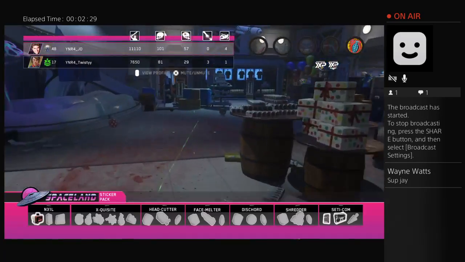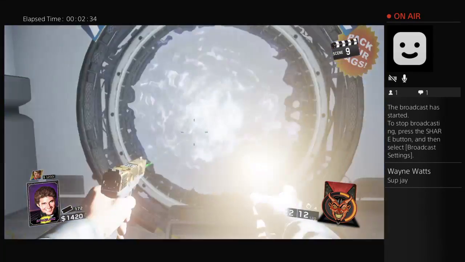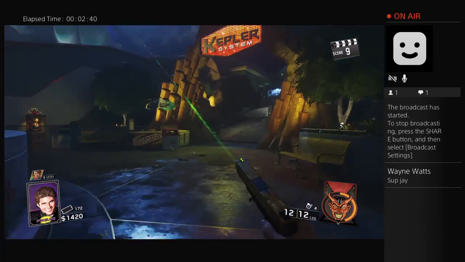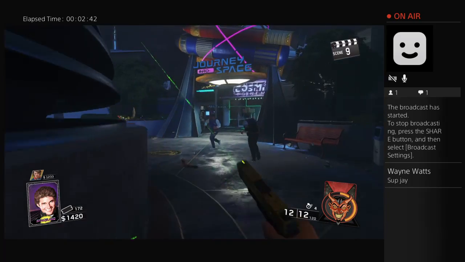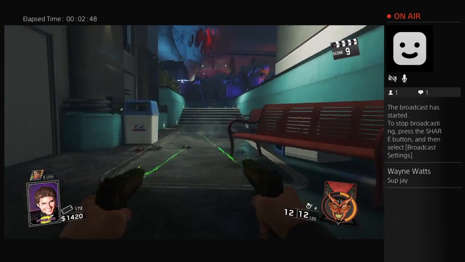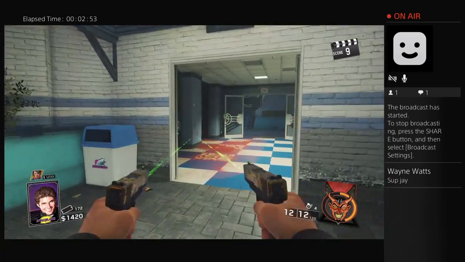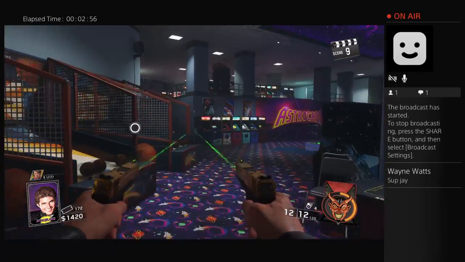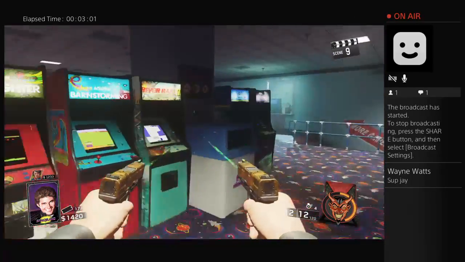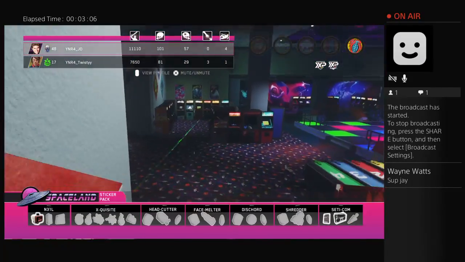And the final one, if it's still not there, will be in the arcade. It will be just on top of this blue bin right here. Okay, we're going to do the final part, which is the umbrella.